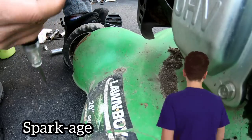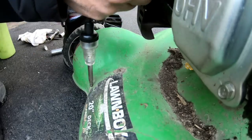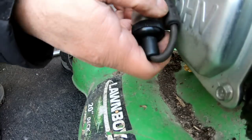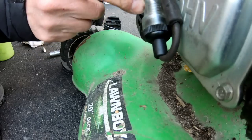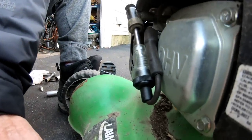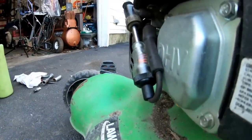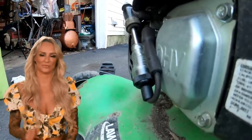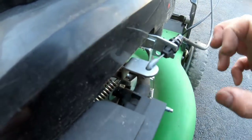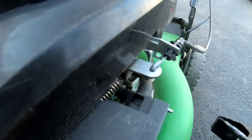Next, let's check for spark. See if we see any spark here. It should be orange. Sometimes if the cable's hinky on the brake lever and you're putting the bail handle down, it's not actually going all the way in and not releasing from the ground.